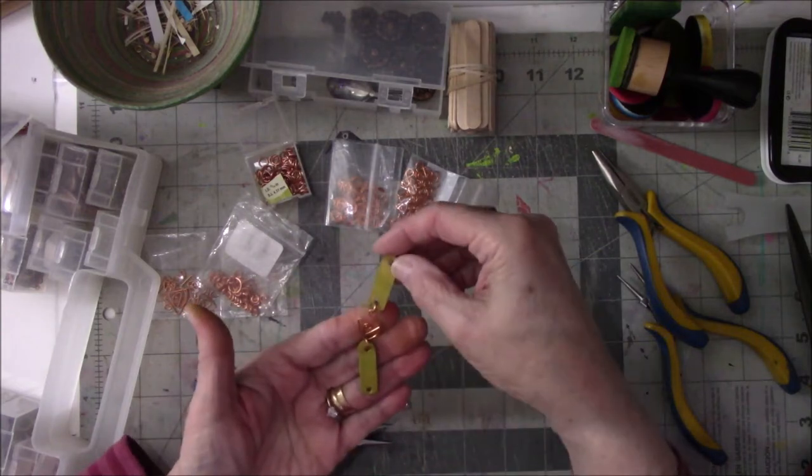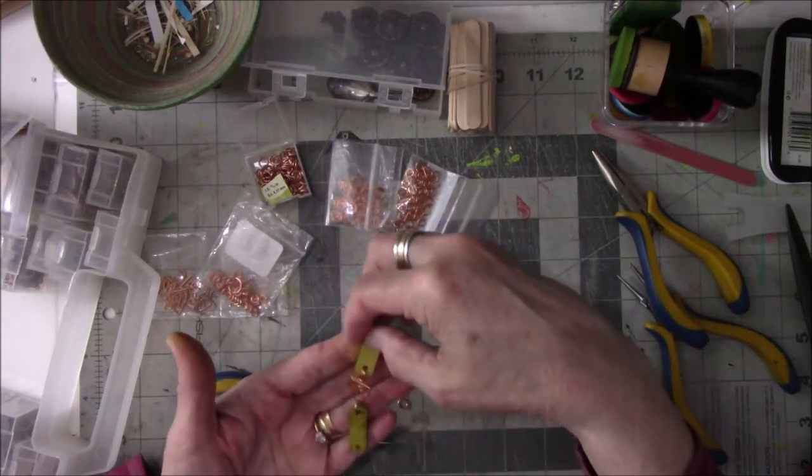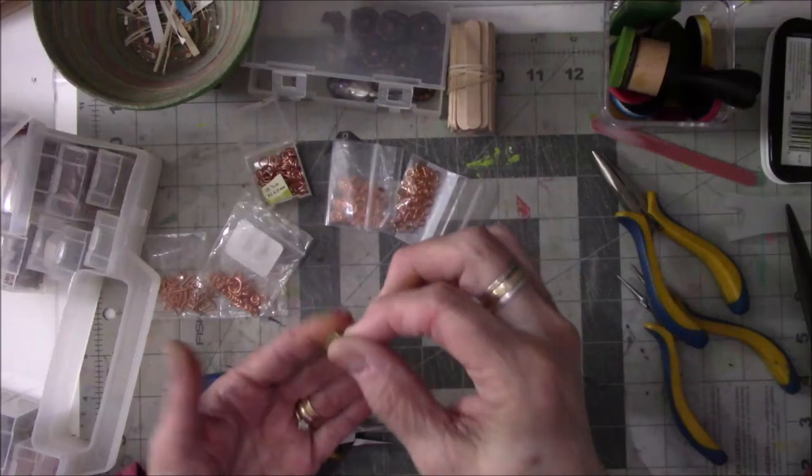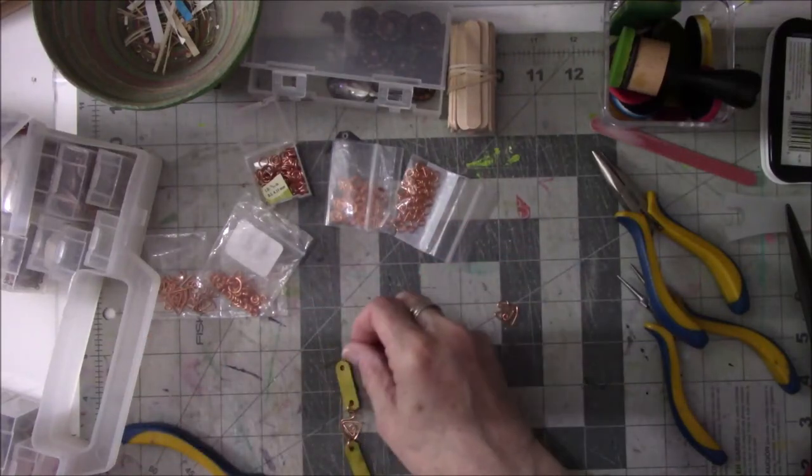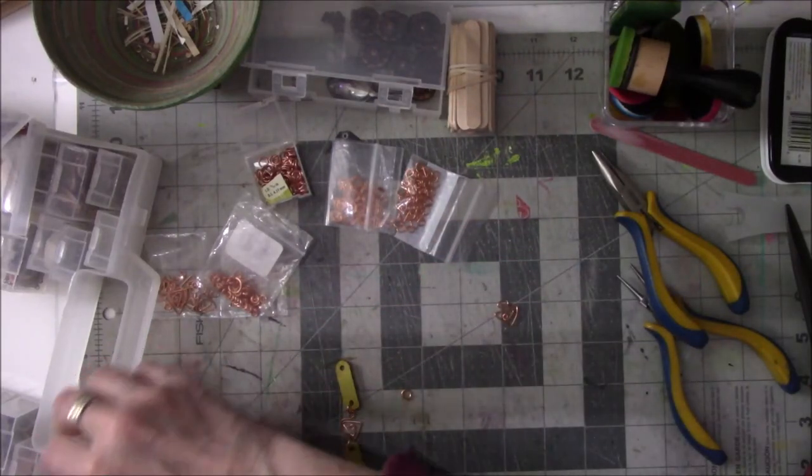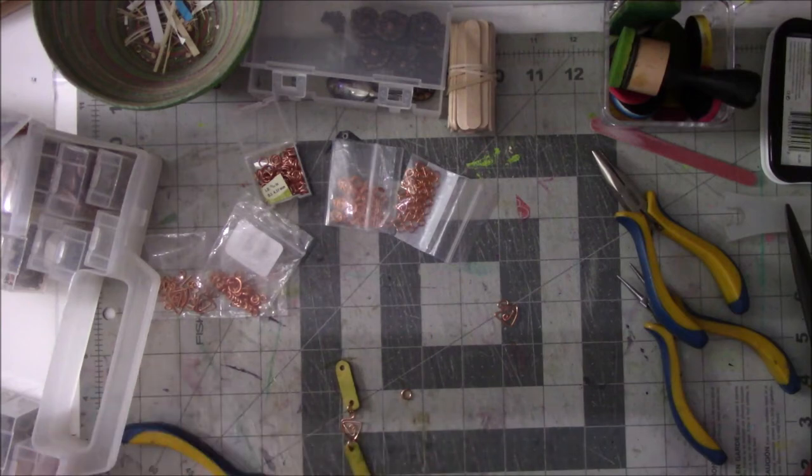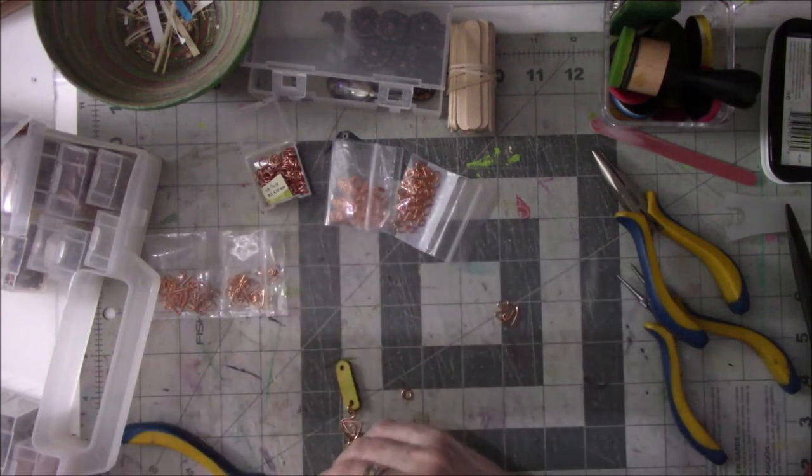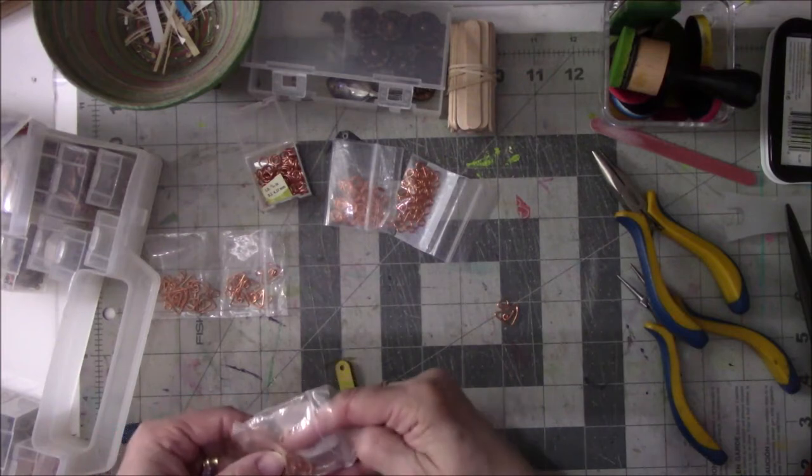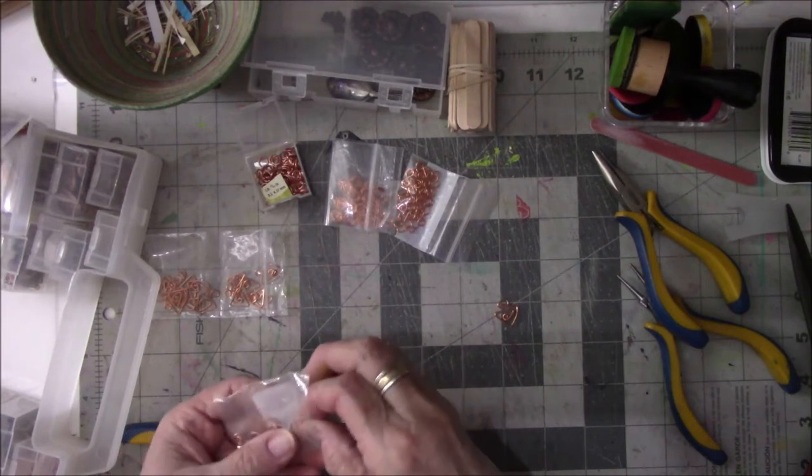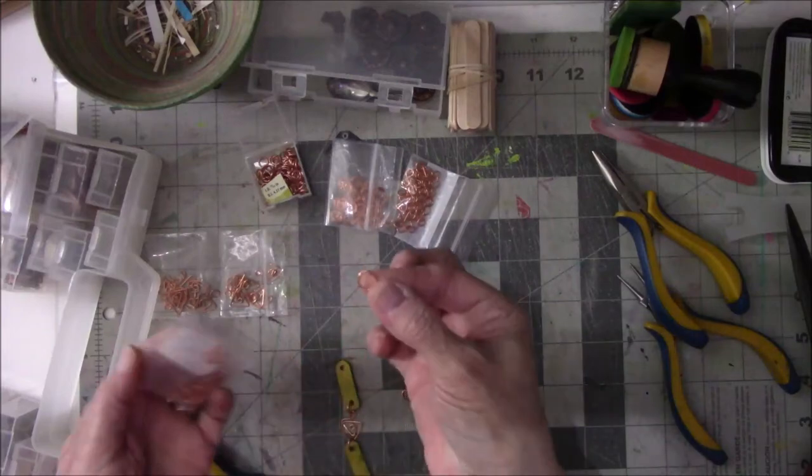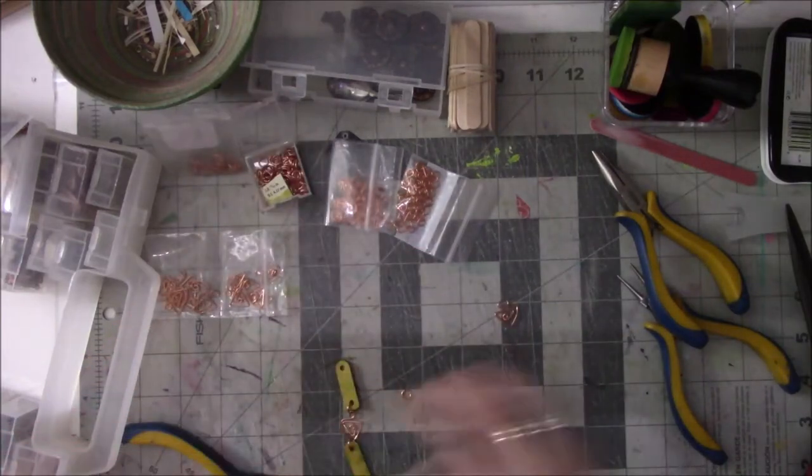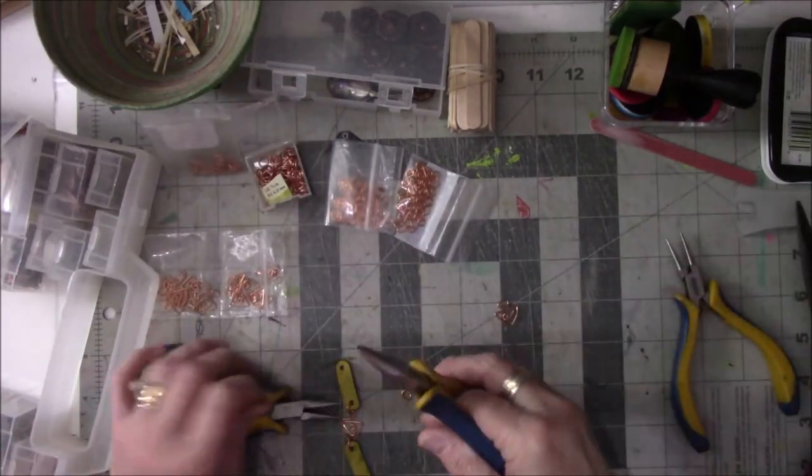So I'm going to have to adjust this because I think I bent the ring a little bit. Let's try this again. Yeah. I think that closed it. There we go. So now I have a little dangle inside the dangles. Like, you know, this is what's going to be at the top of the book. So I am going to use the larger copper rings that I made when I was learning how to make my own copper rings, jump rings. So I'm going to take this one.